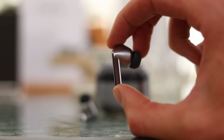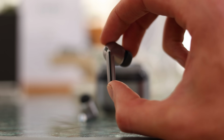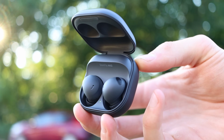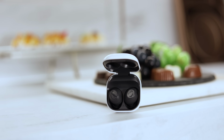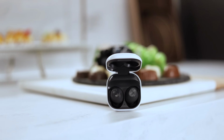I have seen conflicting research on this. For example, I've seen that Sound Guys did a test where they showed that for them, the Buds 3 Pro were less capable than the Buds 2 Pro at blocking out a full spectrum of sound frequencies. So it depends on what frequency you're trying to block. For me, blocking jets, the Buds 3 Pro did actually pull ahead there. But then not far behind, almost tied honestly, the Galaxy Buds FE did a fantastic job blocking 56.1 decibels.